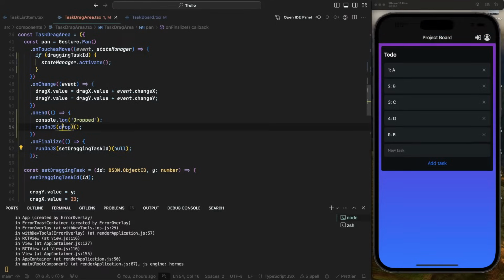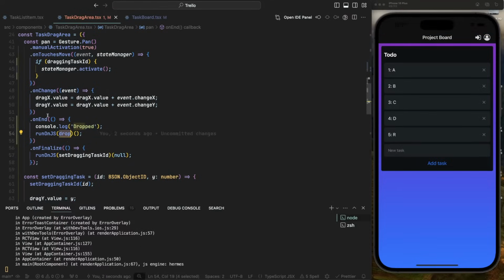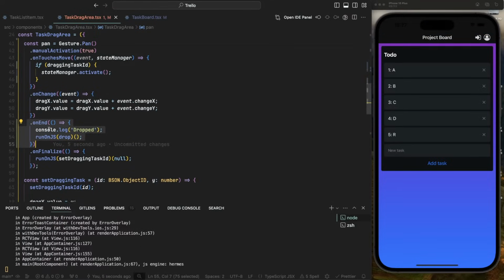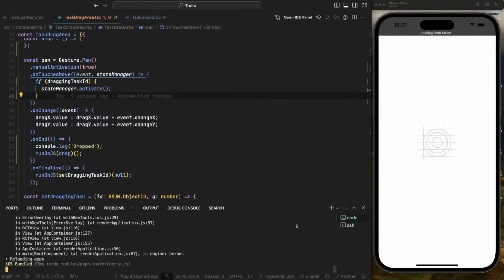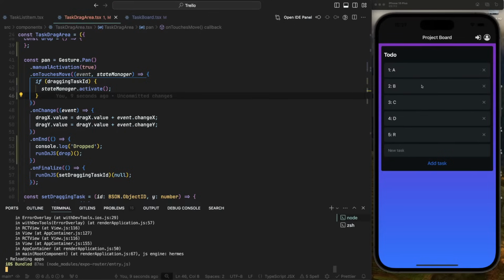We don't want to drop it because it was not moved. It was moved only when it called end because it's activating here. So that should fix this small bug of long pressing and releasing. Long press, release.